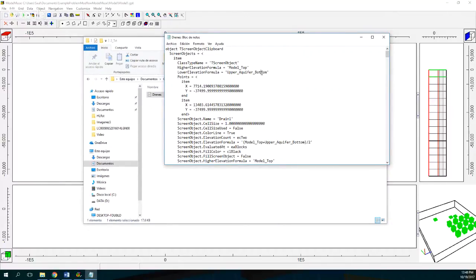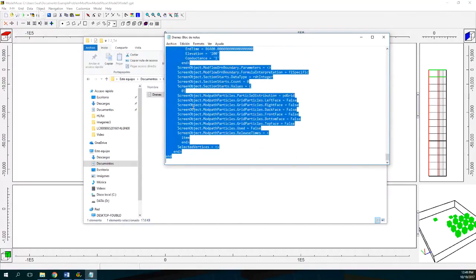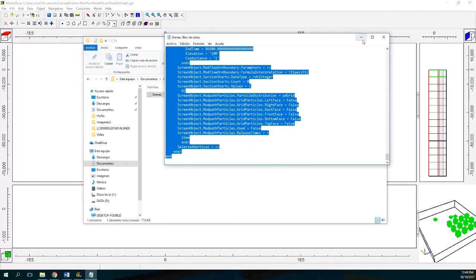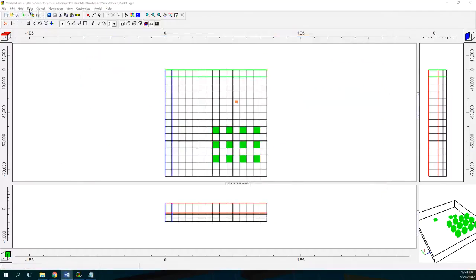So I just go to File, select all. Okay, File, copy, and then paste.